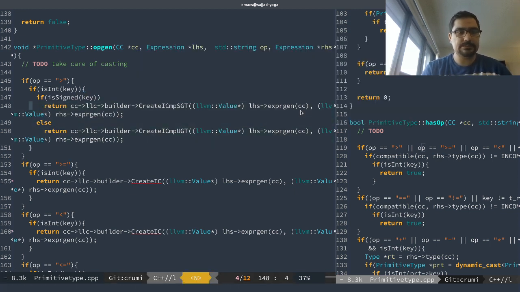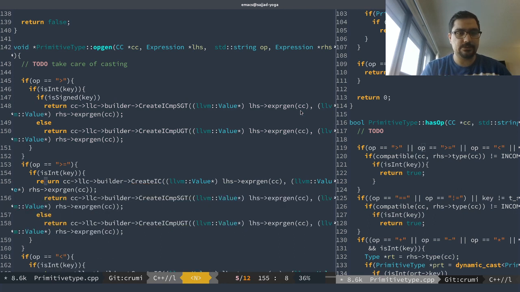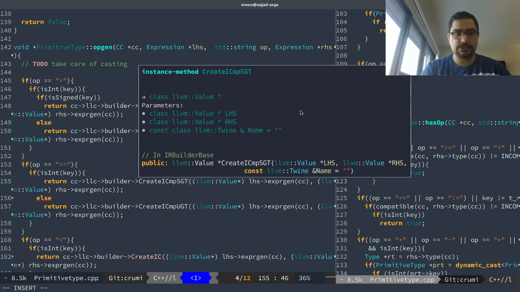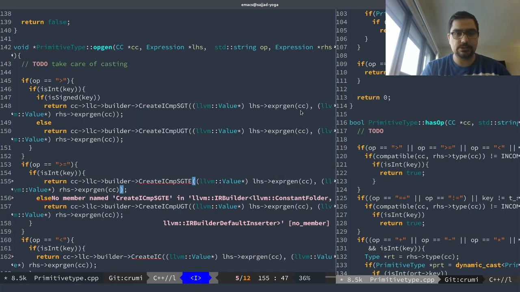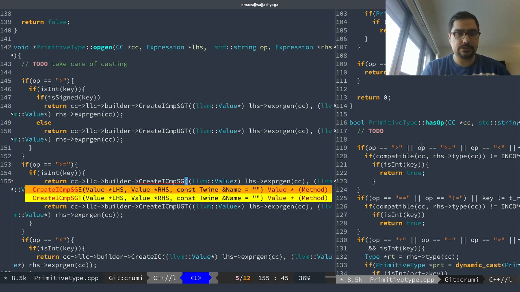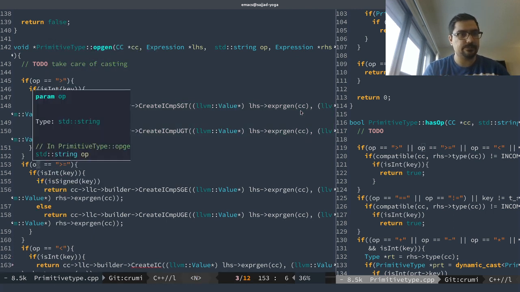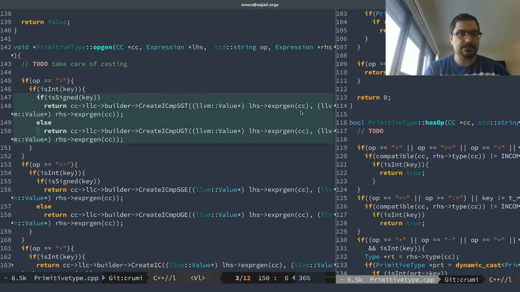Let's copy that and paste it here. So this is greater than or equal, so it should be GT sign greater or equal, right? GE. This is less than, so I'm going to copy that again. Oh, forgot this one. So less than, I'm going to copy this again.